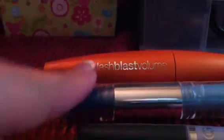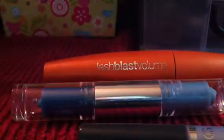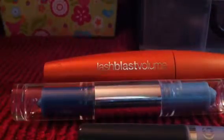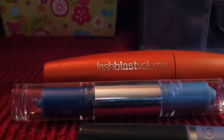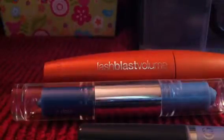Typically, just this here, the Smoky Shadow Blast stick, I've heard poor reviews on it. So I'm the type of person that if I can find it dirt cheap, I will buy it. 1, because you can always use it as a base, and 2, because then I can do a review on it and find my own opinion. And I've not broke the bank trying to get it. I mean, not that it's that much, but I believe it's like $8 or something like that by itself.